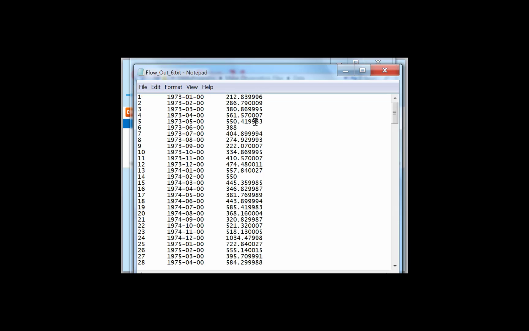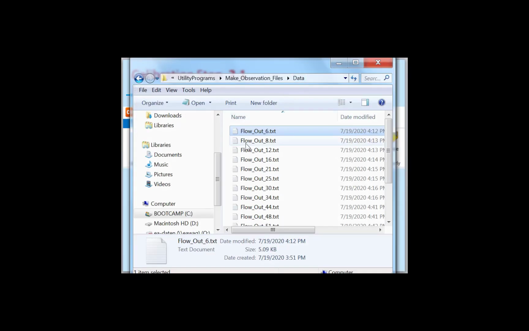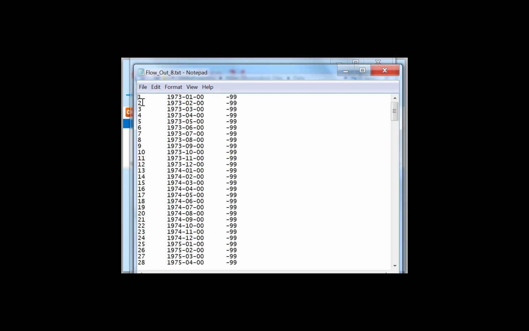If you make every one of your output files in this format, then you can run the program, and the program will make you the observation file, the observation HRU file or reach file, and so on and so forth. Every file has the same format from beginning to the end of simulation. And if you have missing data, you simply specify a -99 to indicate the missing data.